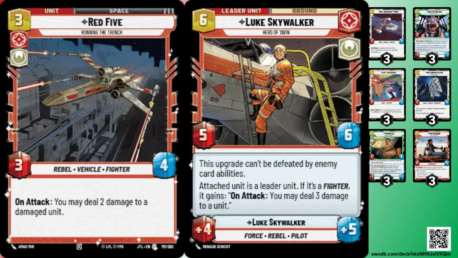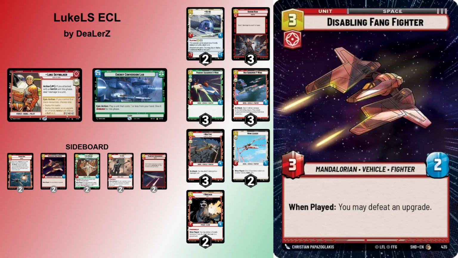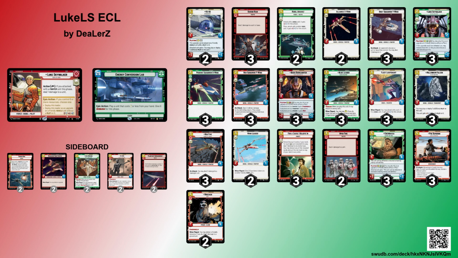The sideboard, I have some restore effects for sure against those more aggressive opponents because we are playing the ECL, so I want to make sure I have ways to gain life. And again, the sideboard is still a work in progress with a couple of Disabling Fang Fighters, a couple of K2SOs, and the Planetary Bombardments. K2SO and Planetary Bombardment are going to be for more mid-range and control matchups. Disabling Fang Fighter, there's a good chance it probably just needs to be in the main board with how many upgrades you're probably going to run into. But again, we're still figuring this out. This is a good starting point if you haven't tested this deck out at all.